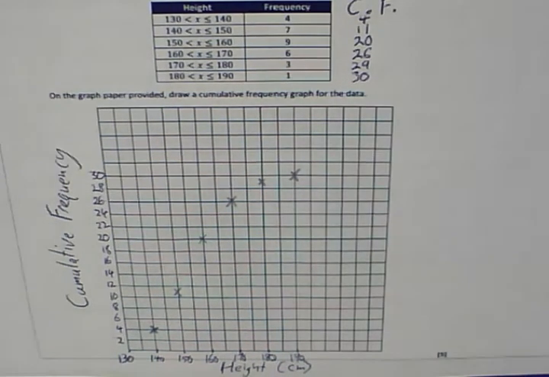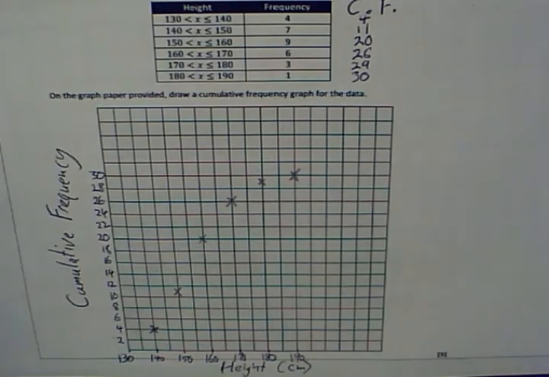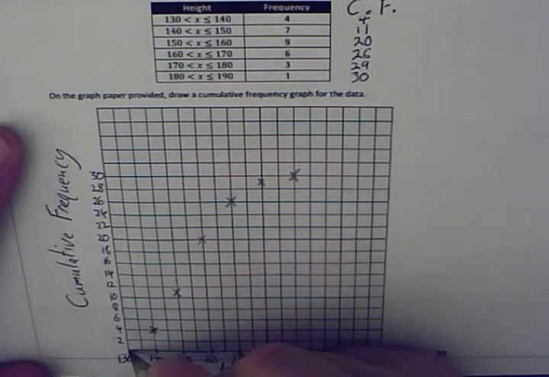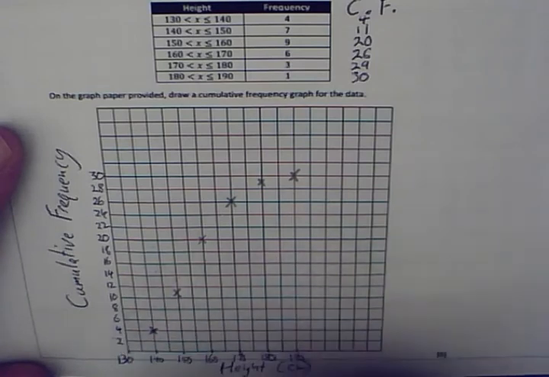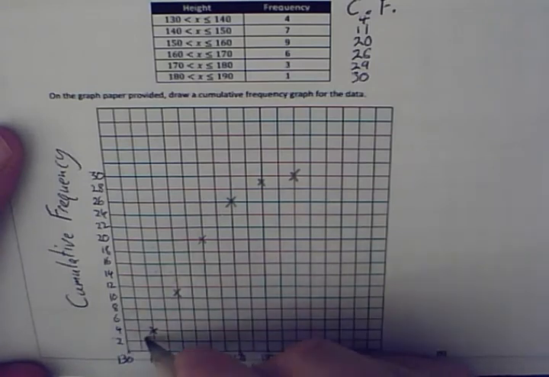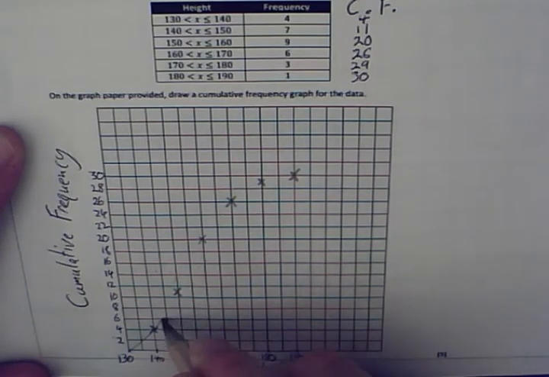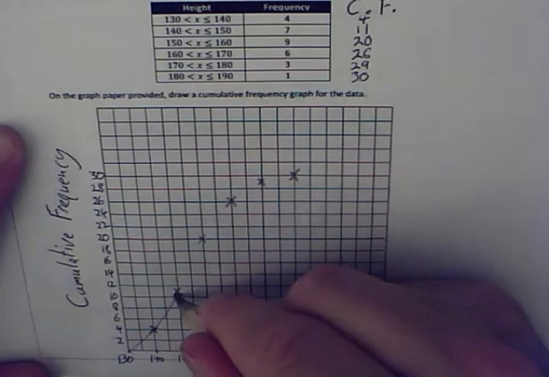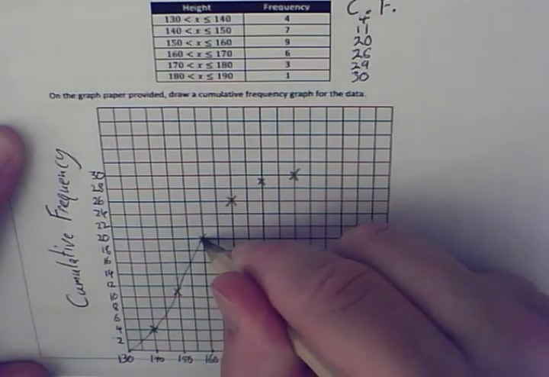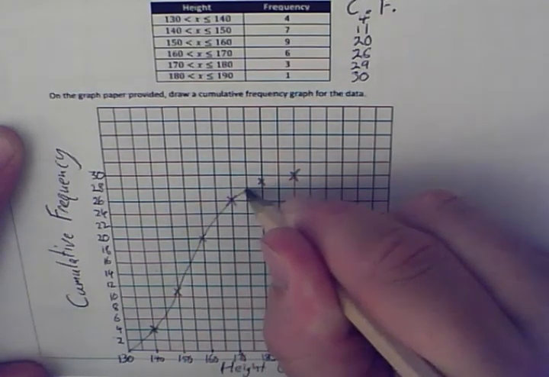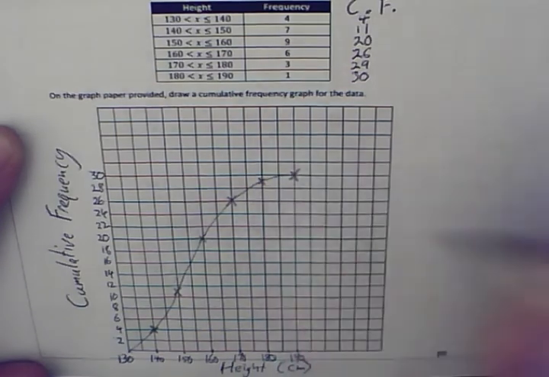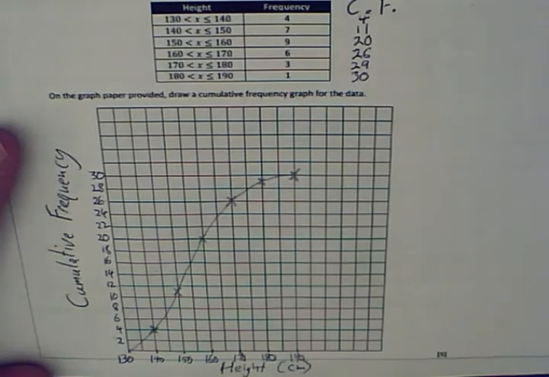Okay, all that remains for me to do now is to join it up with a nice smooth curve. Now remember, I'm going to join up to 130 and 0 because there are 4 people who are in this area here between 130 and 140. So we're representing them by connecting it up. I'm going to connect it all up, try to draw nice and smoothly through my points. A bit of a skill in itself. There, done. That's my cumulative frequency curve complete.